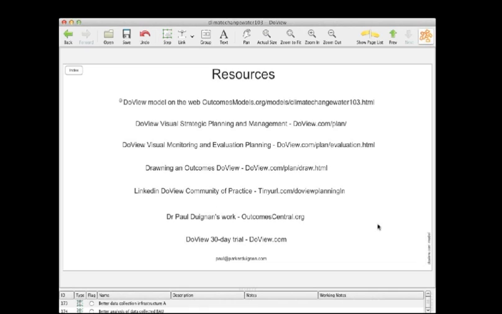Let me first of all thank you very much for this very clear introduction into what DoView can do with respect to outcomes mapping and modeling for climate change related M&E.